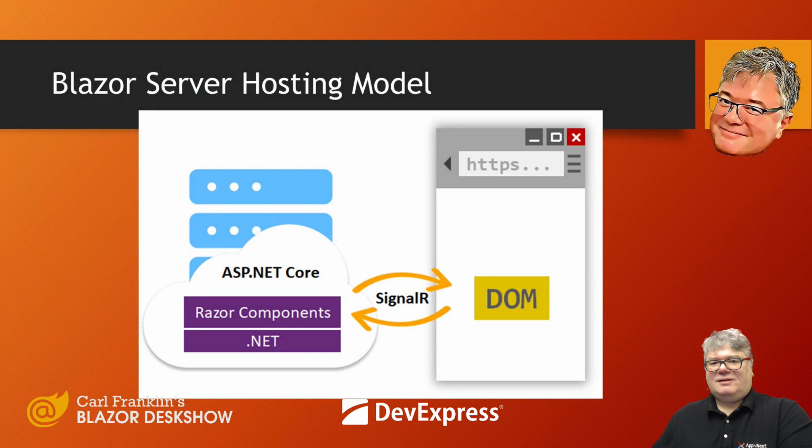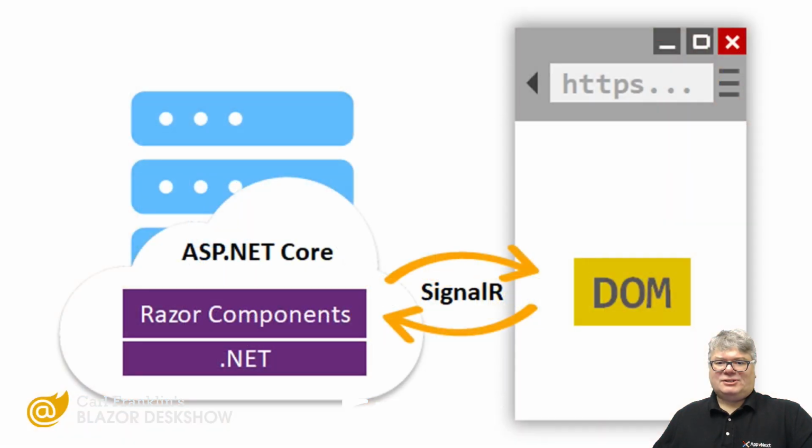There is a SignalR hub built into .NET Core 3, ASP.NET Core 3, Blazor stuff, that gives you a one-to-one communication mechanism between the server and each client. It's a persistent connection, right? So it's different than your typical HTTP request. An HTTP request, basically, when you click a button or do anything that has to go to the server, like your typical AJAX request, right? Makes a request over a socket connection over port 80.